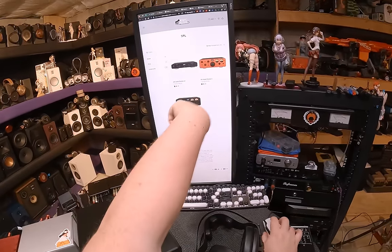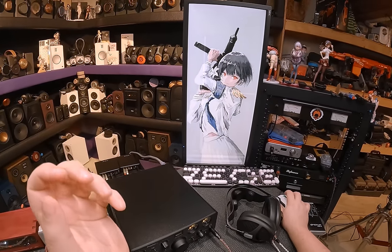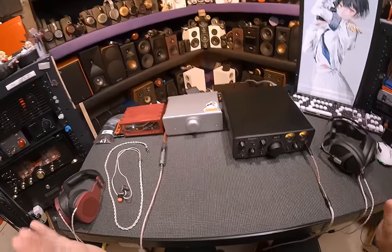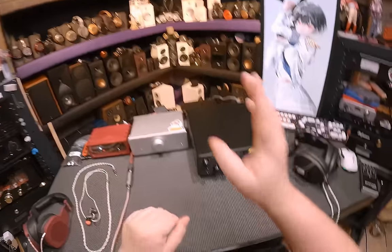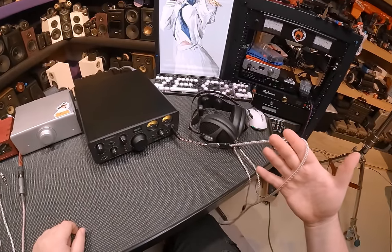And in fact, these two have 4-pin XLR outputs and 1/4-inch, which makes me think that they're newer models, maybe? I don't know. Because having only 1/4-inch in this day and age, you know, even if you're doing like the Atom 2, I have the JDS Labs Atom 2 ready for review. It's fucking gorgeous. It has a 4.4. It's not balanced, but it gives you the option because everything that I use uses that plug.